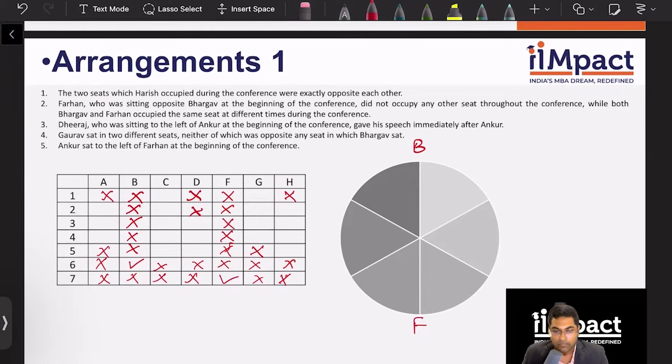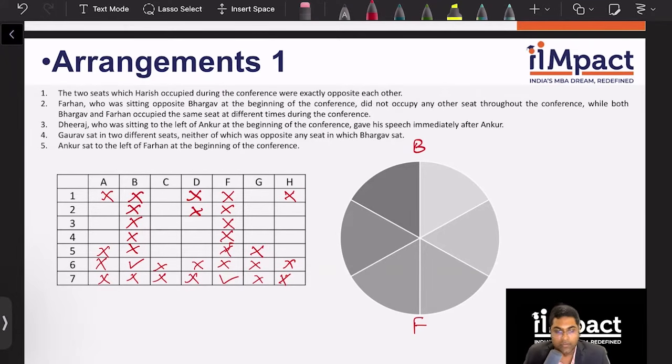Correct? Okay, somebody is asking, sir, can you repeat how Gaurav wasn't fifth? Yes, absolutely. What did we establish before coming into the clues? That somebody who's coming and occupying somebody's seat. In this case, if Gaurav were to occupy Bhargav's seat, that means Gaurav would have been immediately before Bhargav. And since we've been told that Gaurav was not occupying Bhargav's seat, how do we know that? Bhargav sat opposite to Farhan and then Bhargav occupied Farhan's seat. So if Gaurav was not sitting opposite, that means Gaurav was not fifth. Clear?